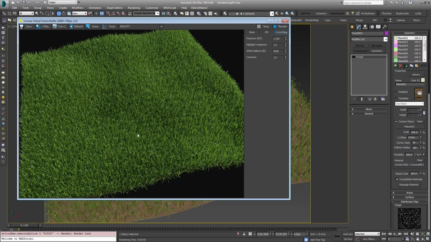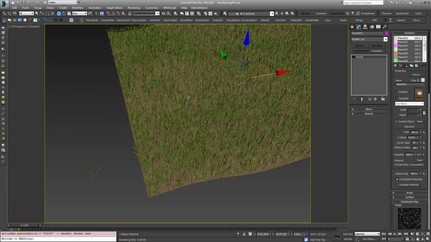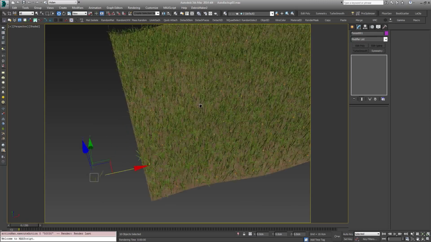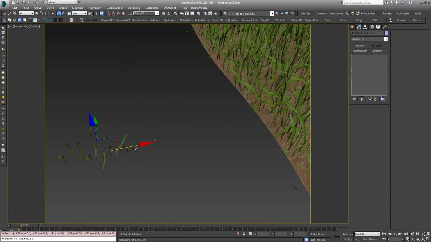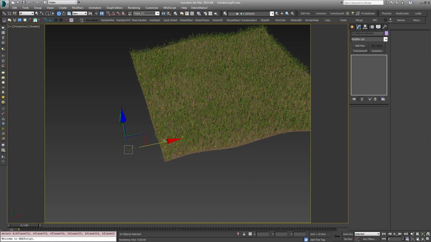And also, it is very difficult to generate, for example, that suddenly there is a thicket here, or that suddenly there is a slightly larger accumulation of grass, and so on. It is not the most optimal way to create our grass. For this reason, the most normal thing is to create small groups of grass, and instead of distributing independent blades, we are going to distribute small groups of grass. We can do this in many ways.